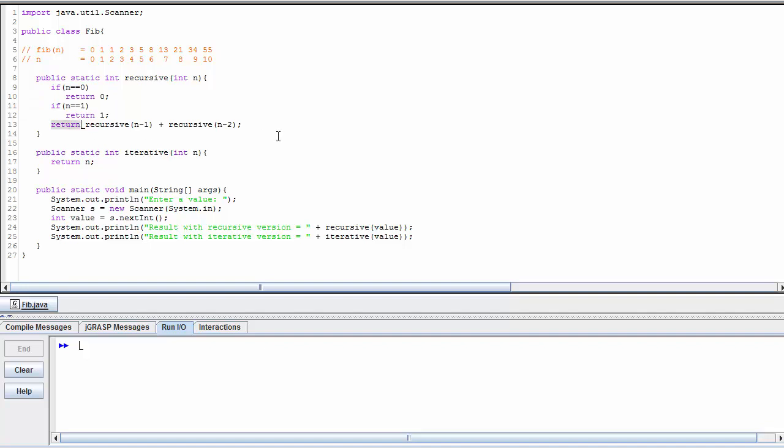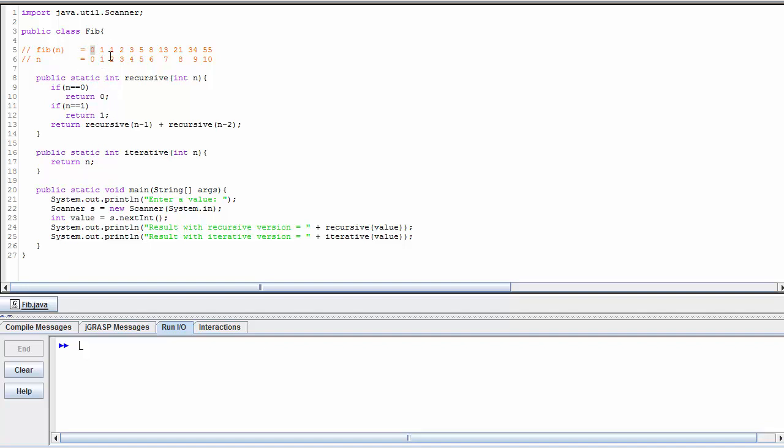Now, the recursive call is here. If we are not asked for the Fibonacci number 0 or number 1, then we are going to call our method recursively on n-1, and add the result to a recursive call on n-2. So if I'm trying to compute the Fibonacci number for n equal 2, I'm getting the result for n equal 1 right here, and the result for n equal 0.